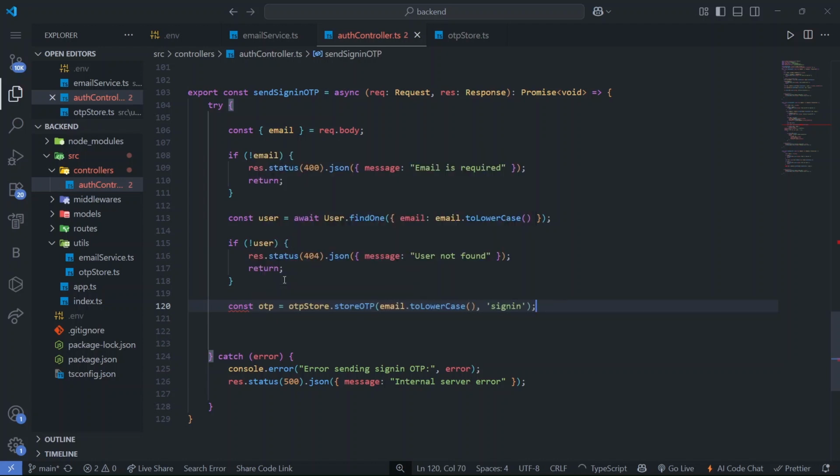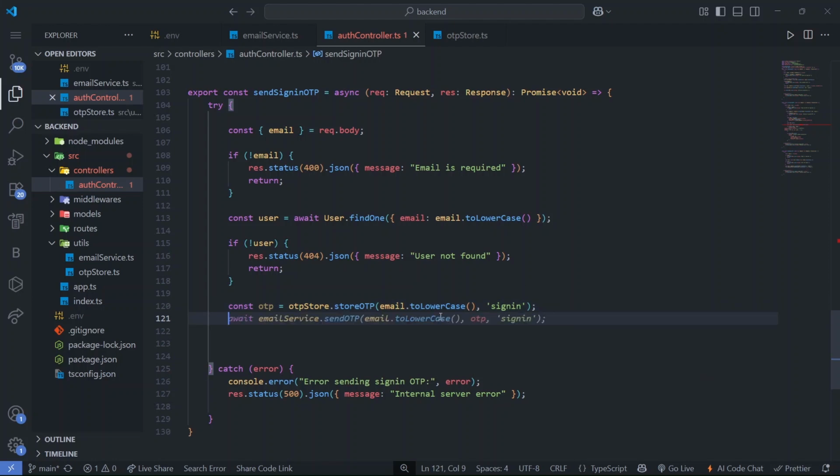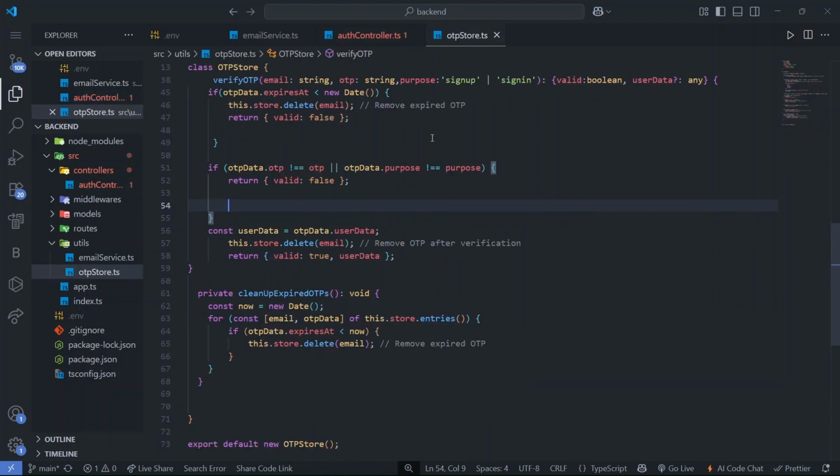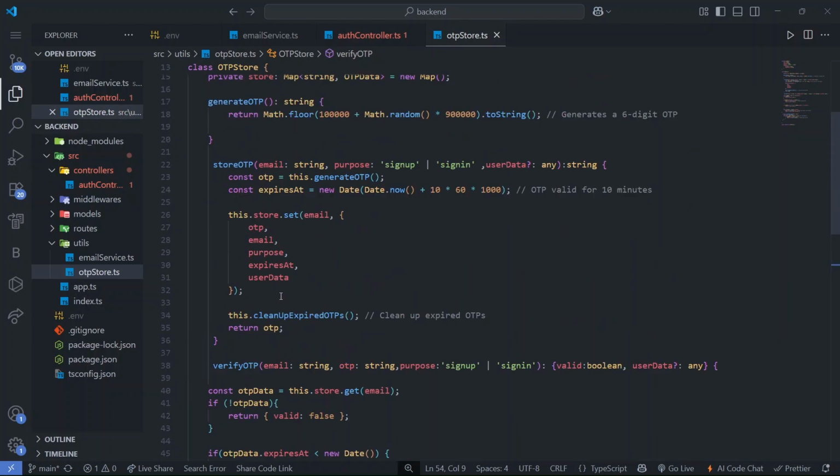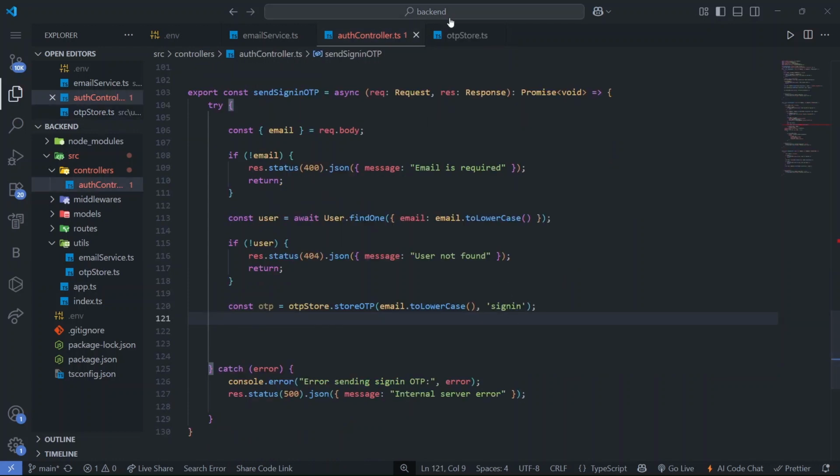So const, first we will store the OTP. So otpStore.storeOTP, that method we have created in our OTP store, and we have passed these two parameters while sending. So here we need the email, right, and the purpose.